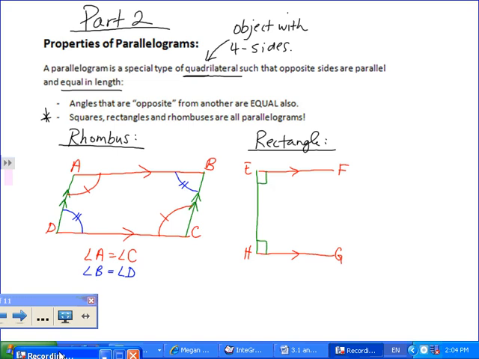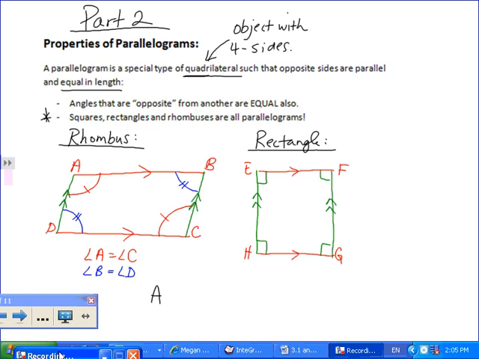The horizontal and vertical lines are perpendicular. They're meeting at 90-degree angles. And so all of these angles at each vertex of my quadrilateral are equal to 90 degrees. And E to H is parallel and equal in length to F to G. I can see by looking at a rectangle that if each one of those angles is equal to 90 degrees, that means the total sum of all four angles is 360 degrees, because 4 times 90 degrees is 360. That's true for the rhombus as well, and that's true of any of our parallelograms.